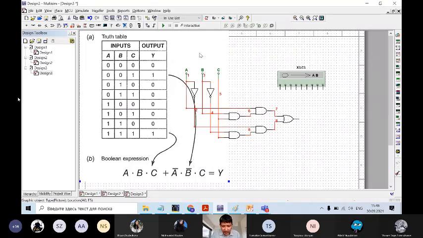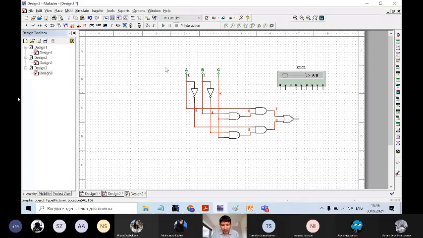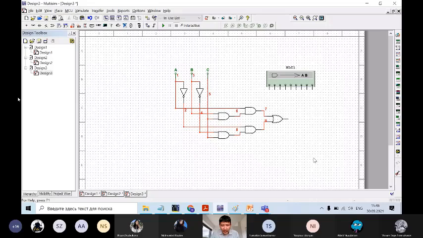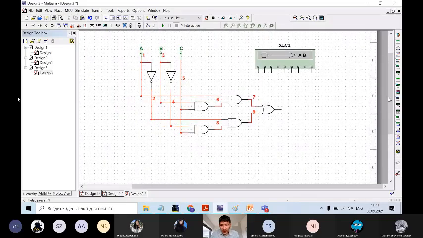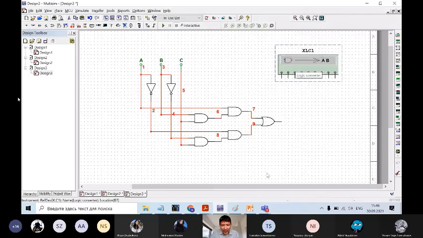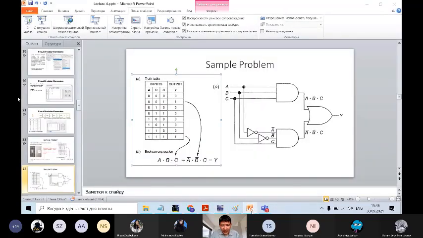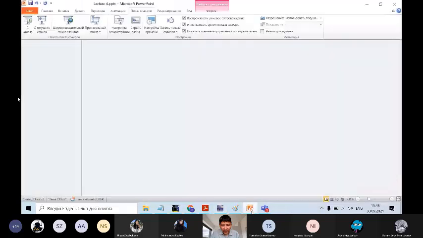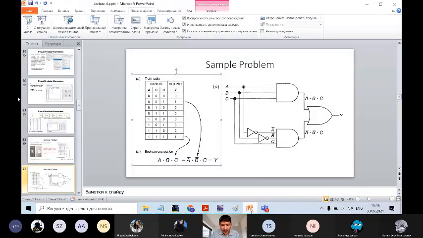Okay, let me remove this one. So here, this is the circuit that we generated from the Boolean expression. Can you see the difference between this circuit and this circuit? What's the difference? The difference in the inputs of the AND gates.